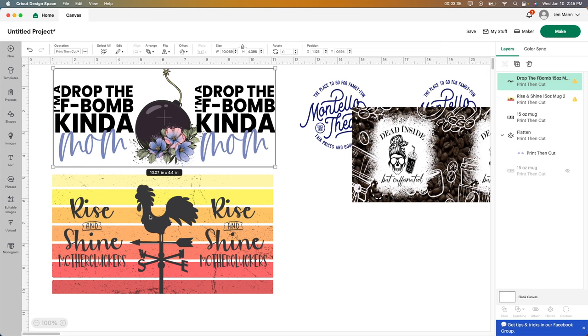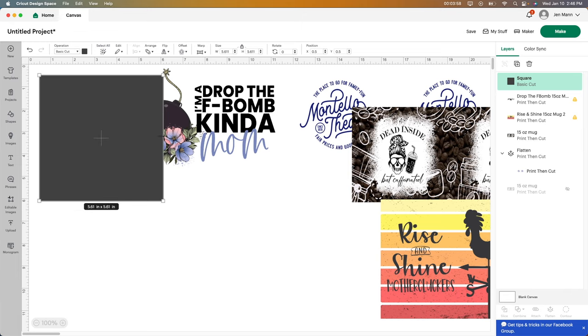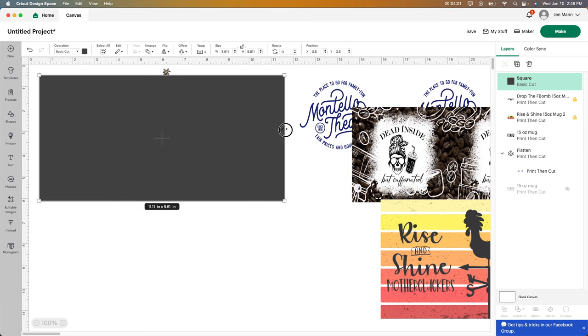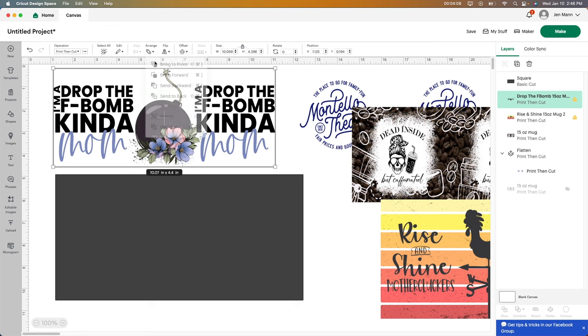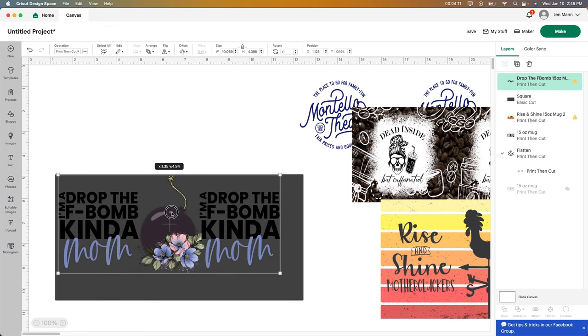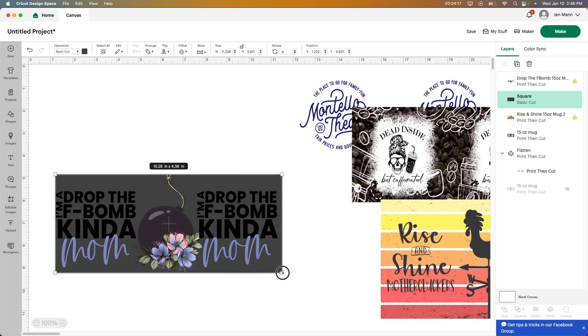So I'm going to show you how I did that. I had to do that for this one — as you can see, there is a box around it already. So when you cut it out and you let Cricut know to cut it, it's not going to cut out all the letters. So I'm going to go to Shapes here and grab a square, then drag the square to make it as large as my piece is. Your image is still there — it's going to move the box. We're going to take this, move it forward using Arrange > Bring to Front. Now I can resize this box to fit around it, and I want it a little bit larger than the image itself.